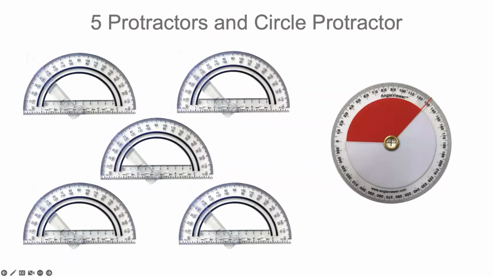5 protractors and a circle protractor have been included as students work with angles and their measurements. On the protractor, there is an arm to assist with accurate measurements. An angle leg can also be fastened to the protractor to assist with accessibility. Take a look at the Action Dictionary for more details. The circle protractor is used for providing a visual representation of angle measurements in relationship to a 360-degree circle.